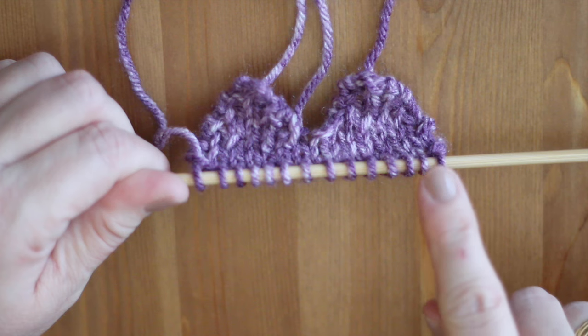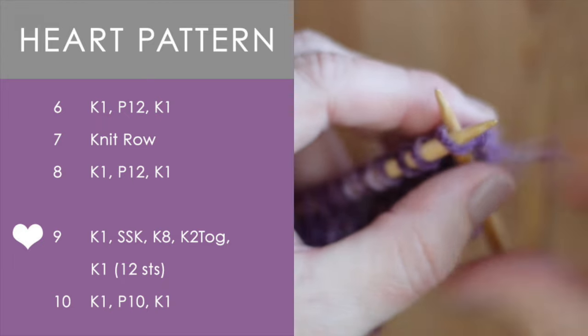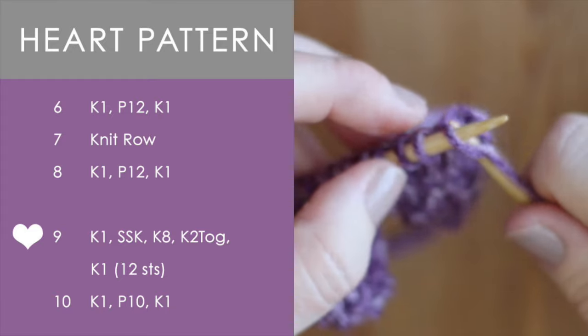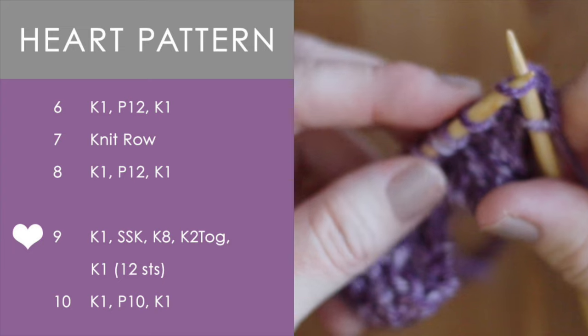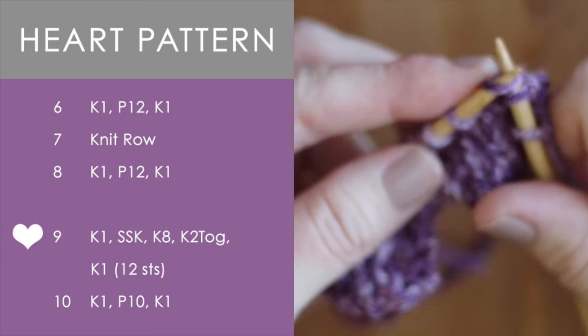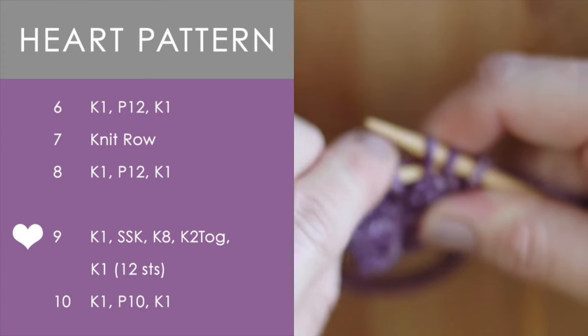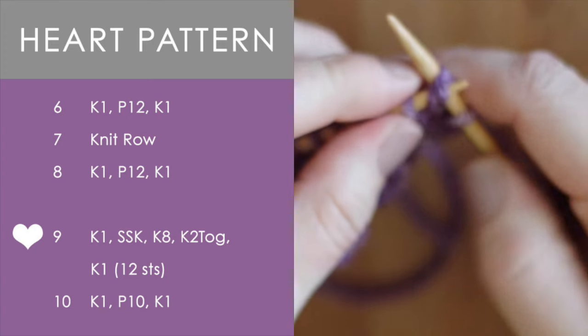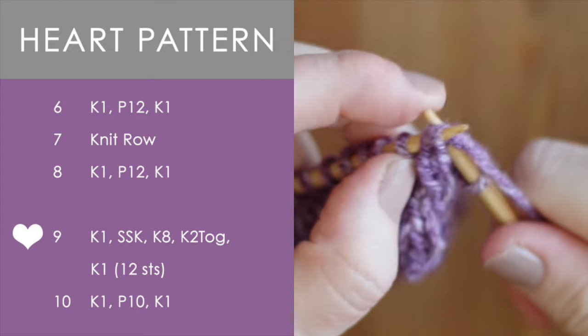And now it is time to decrease. So the first decrease is going to be here on row 9. We're gonna knit one, and then we're gonna do slip, slip, knit. And that's slip and slip. And then we knit into the front. If this is new to you, we'll be doing it a few times if you're just watching. If you're knitting along, you might need to pause and rewind it a couple of times.